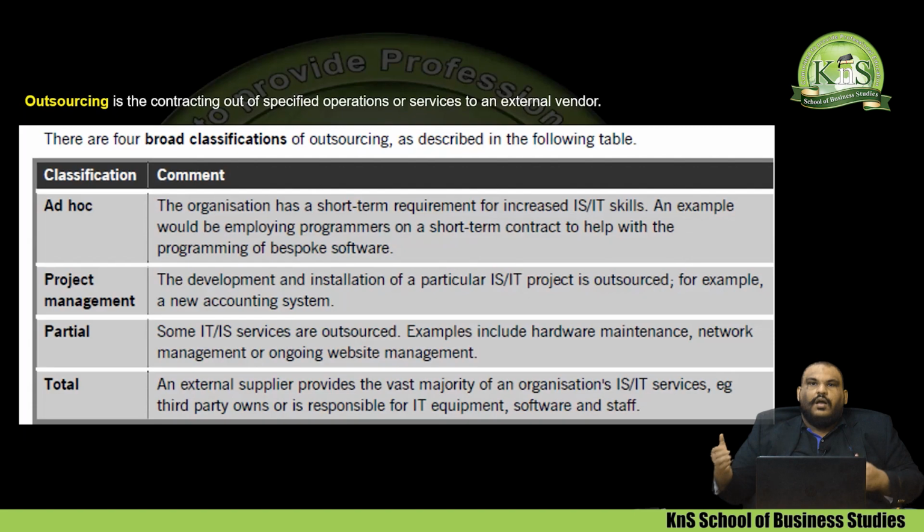So I delegate that task to a tax consultant. I tell him, hey, listen, you know taxes best. You can handle my taxes for the next 6 months or for the next 1 year. So for 1 year, he does your taxes, you pay him, all's good. That's called ad hoc. When you outsource a particular task for a particular period of time, that's called ad hoc outsourcing.